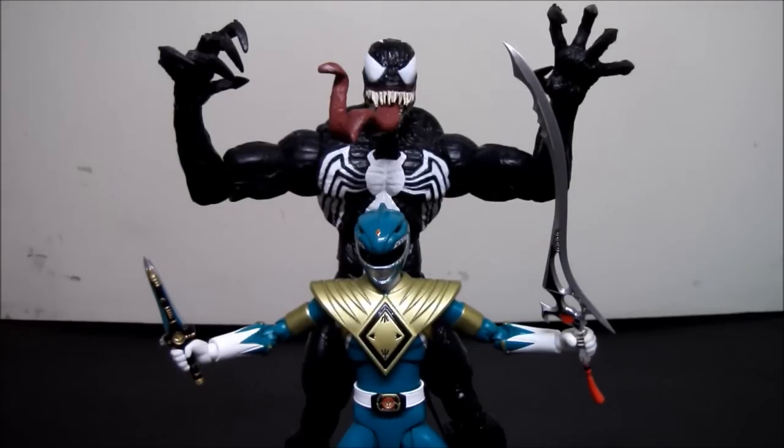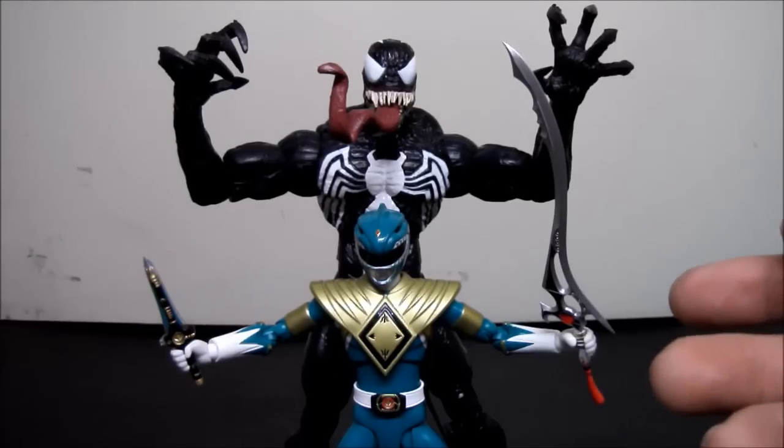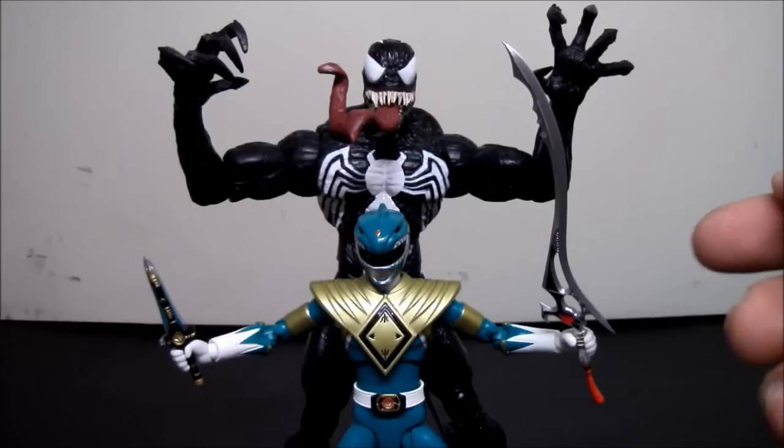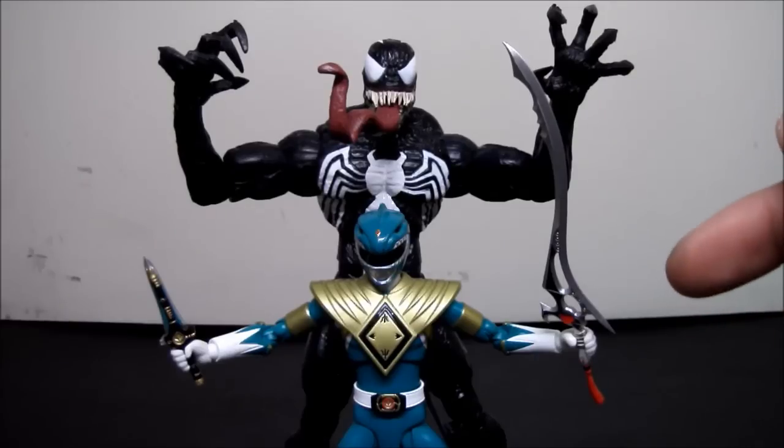There are some figures I did not include in this that I do own. Not because I didn't think they were worthy enough, but because I didn't open them. That would include the Star Wars Black Series Boba Fett. I haven't opened him yet. Nor have I opened the NECA Nightmare on Elm Street, the Freddy's Dead version where Freddy Krueger hasn't been burned yet. He has his Robert Englund sculpt.